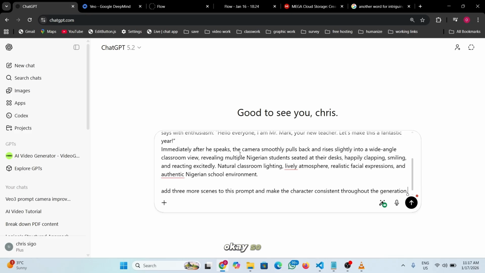Okay, so there are the two things I want ChatGPT to do for me. First, I asked ChatGPT to add three more things to this prompt, and make the character consistent throughout the generation.